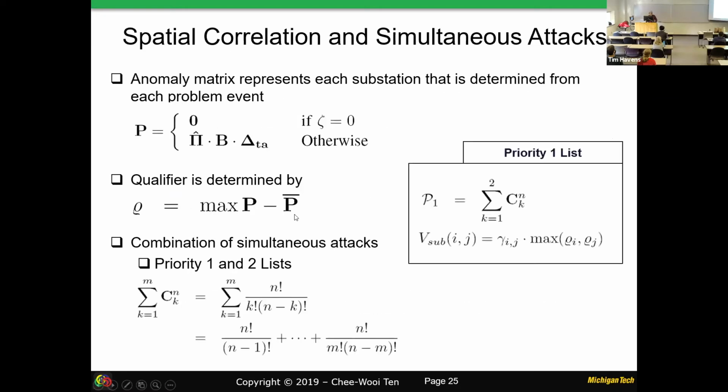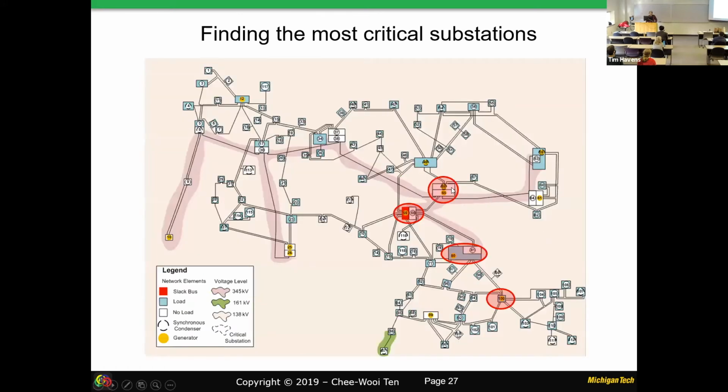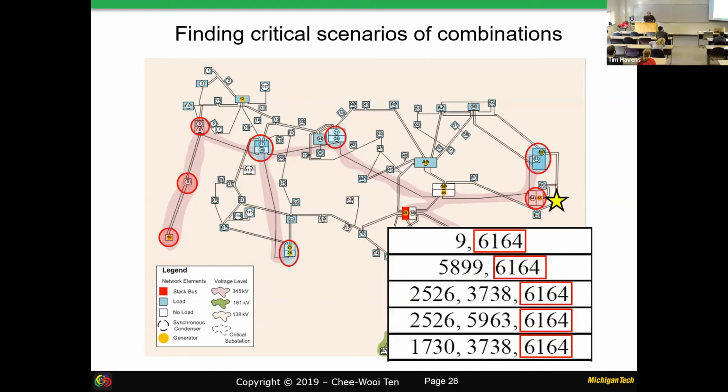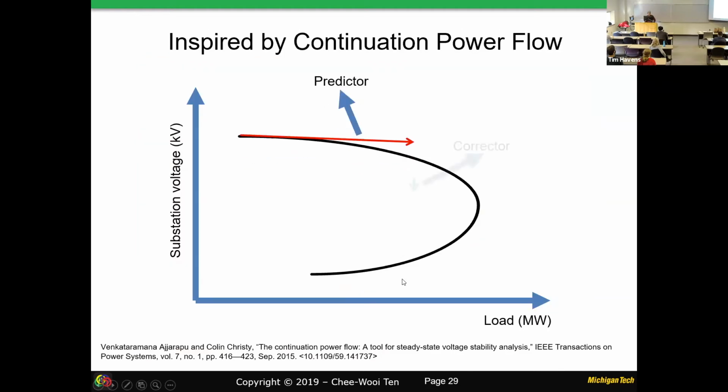So I'm going to go through this really quickly to show you how that is possible. In this case, we could have 4 substations at the same time, and we want to capture the impact as well as how to do the ranking enumeration. Because as I said before, if all the substations can be remotely locked in, then as a bad guy, we have to account for the possibility of this combinatorial evaluation as part of our analysis. As you can probably see, 61, 64 would have all combinations into this. So this is just to give you an idea of how we do the analysis.